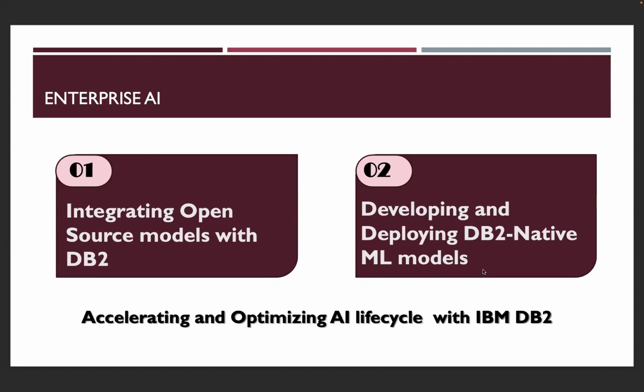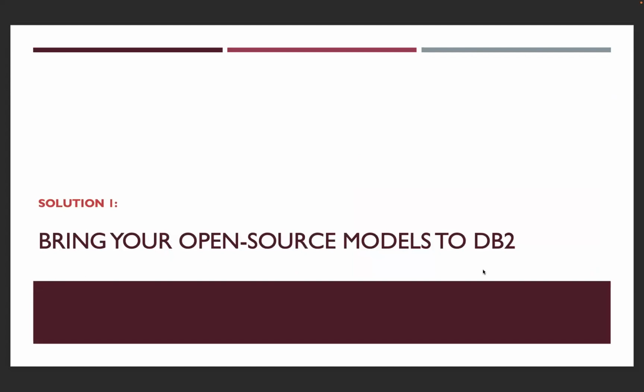The second is building your entire ML pipeline inside the database, inside DB2. We have frameworks given by IBM DB2 with which we can build models inside it. And these two are the approaches you can use to build an AI lifecycle using DB2. So let's talk about the first solution.